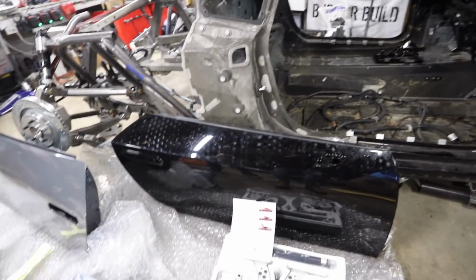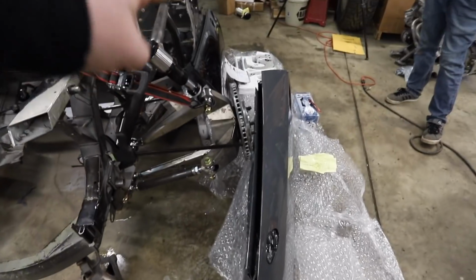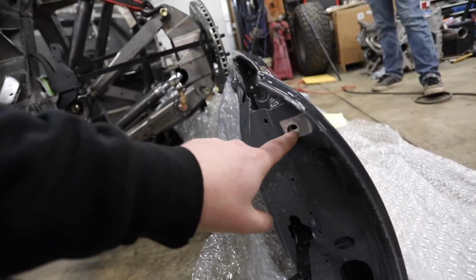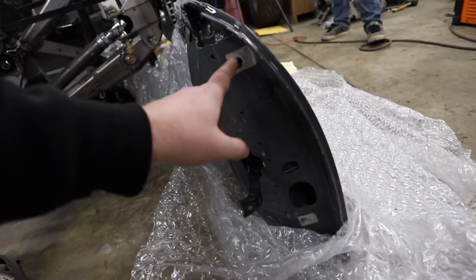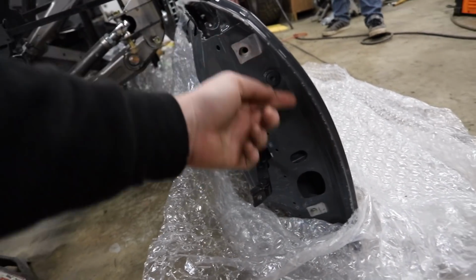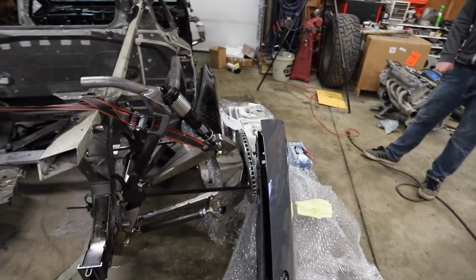So we've got a game plan. We gotta start by building a plate that is gonna bolt into those hinges and it's gonna adapt to bolt into the door's stock mounting points. So Kyle's gonna build a template through here. We're gonna cut out some really thick steel and build a plate that we can bolt into the door and then also bolt into the hinge.